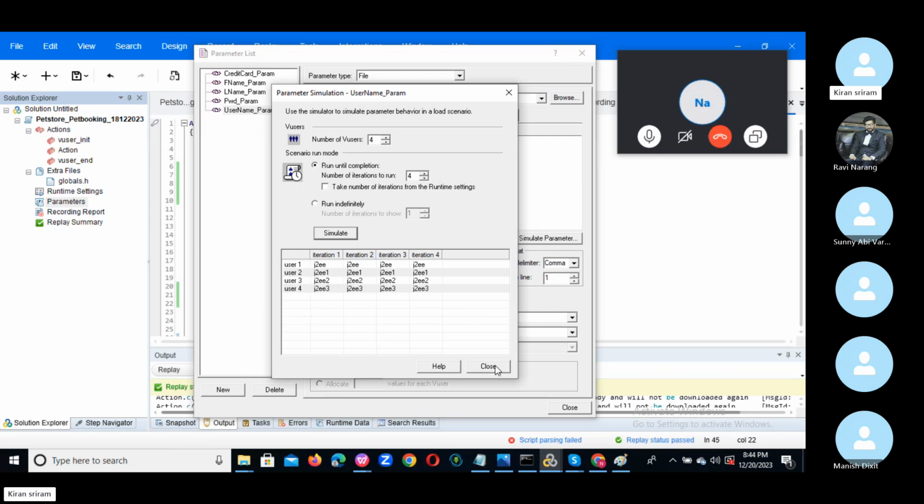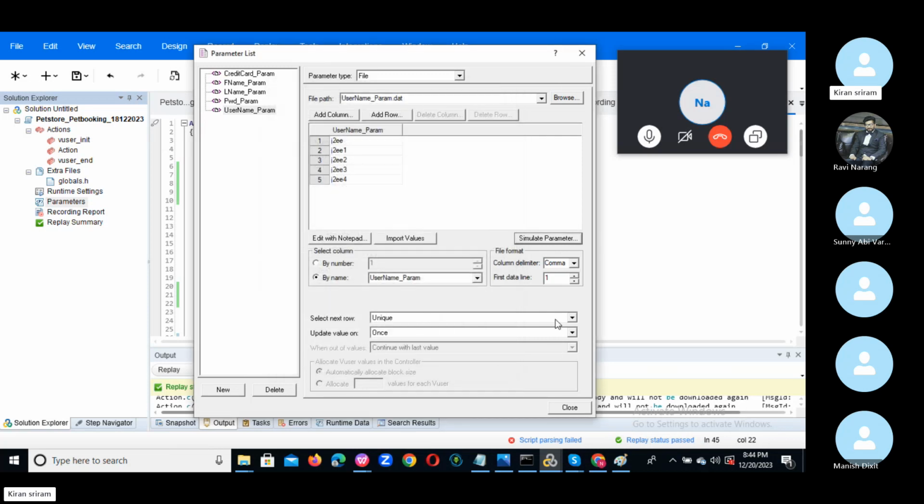And we have one more thing. Again I am selecting sequential, and now we are selecting each occurrence. Iteration is completed once, now each occurrence.